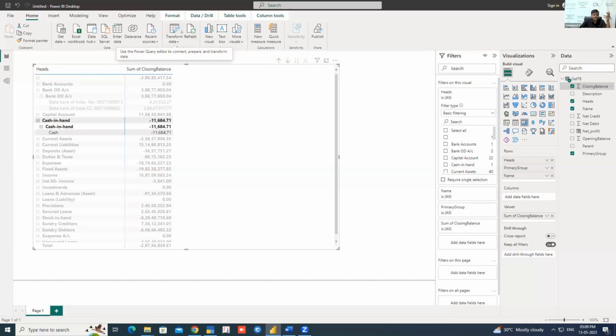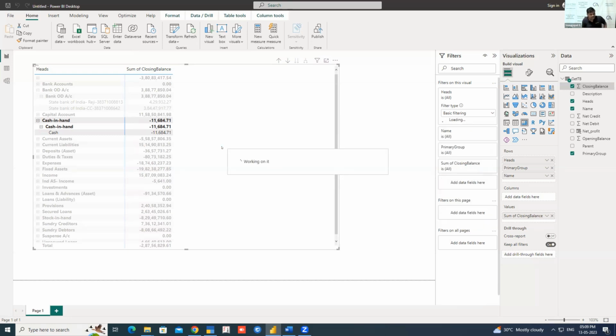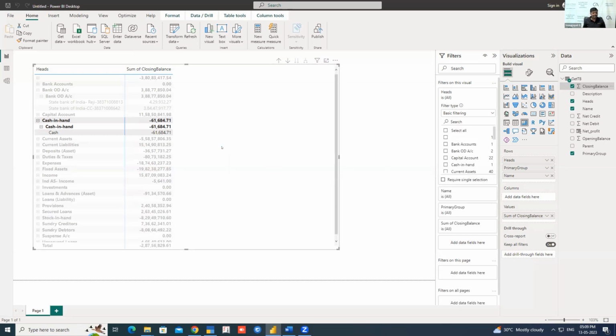I just hit this refresh button. You can automatically see the data is connecting to the backend wherever it is. See, it has automatically updated the balance from 11,000, it has become 61,000.